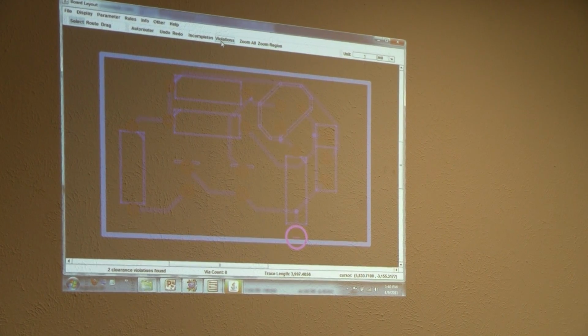Okay? So there are two clearance violations. Now, getting this particular solution, what I would do at this point is probably go back to my other file and move that component up a little bit and come back and do it and see if I cleared that. Because what that's really telling me is the component is too close to the edge. It's not telling me that it had a wiring problem. It told me that the component was too close to the edge.